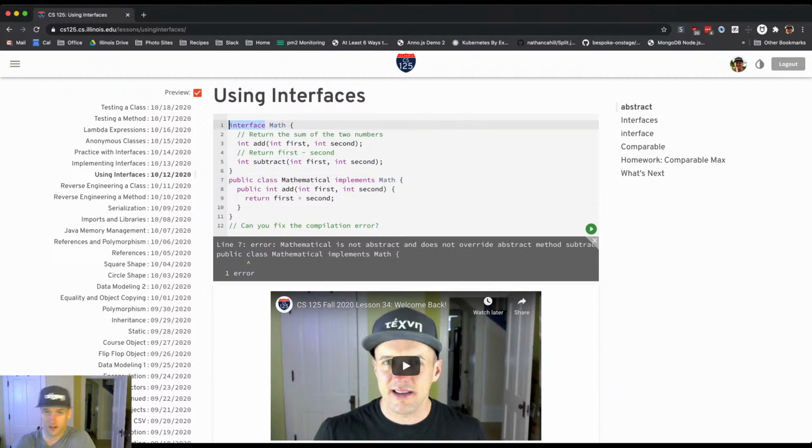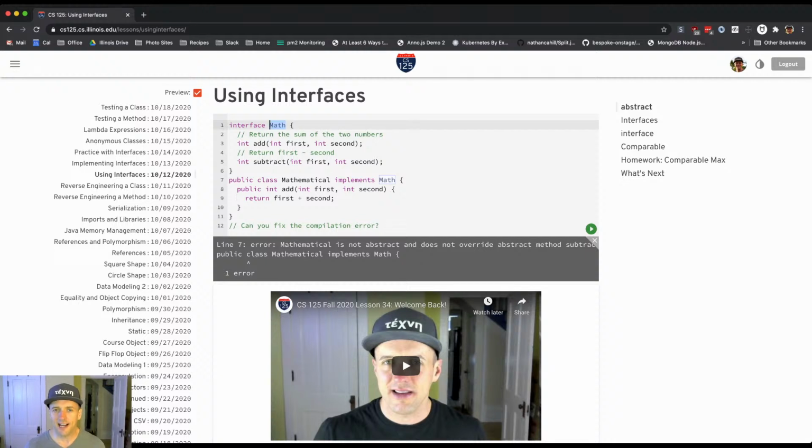Interface. Check that off on your Java keyword bingo card. We're getting close. Someone's going to have bingo soon. This is another keyword in the Java programming language, and this starts the declaration of an interface. Now, the rest of this looks kind of similar to a class declaration that we've seen before. I've got a capitalized name, which is my convention for classes in Java, and then I have a body.